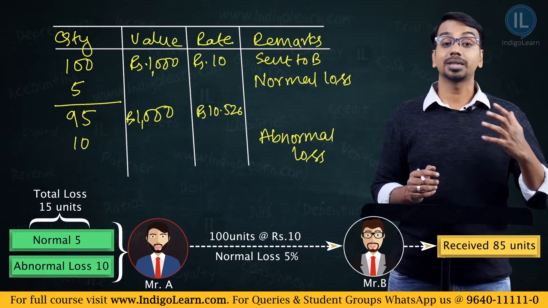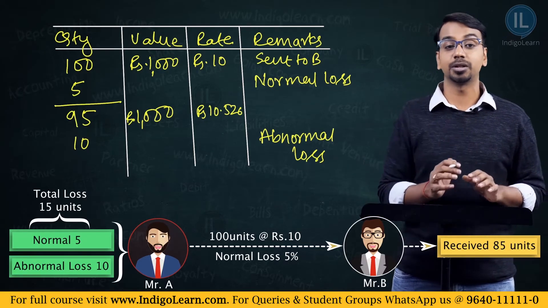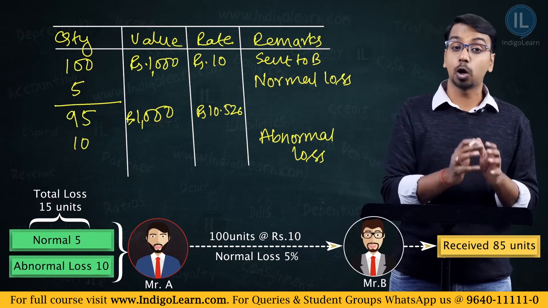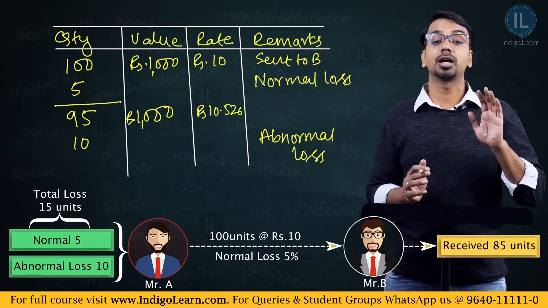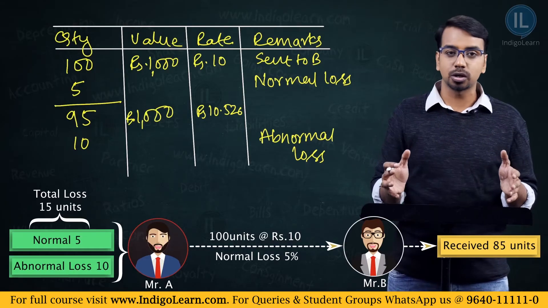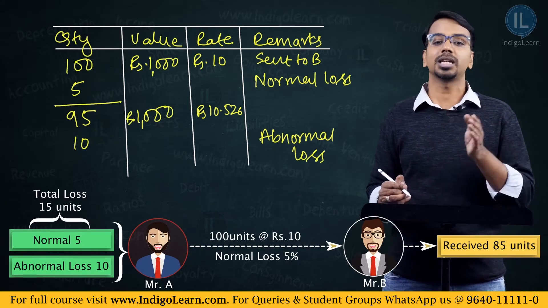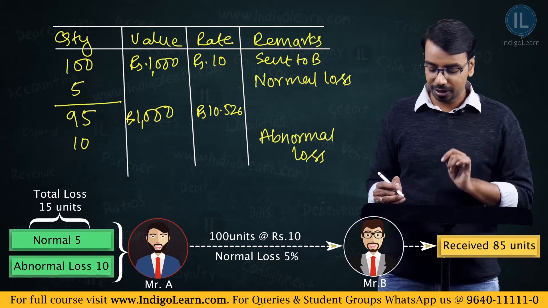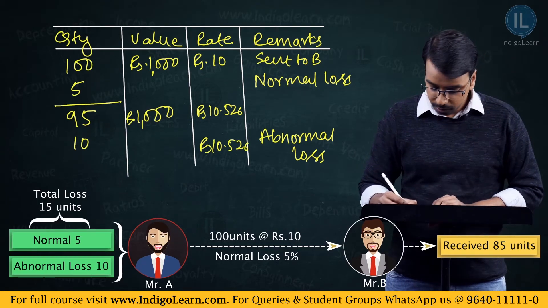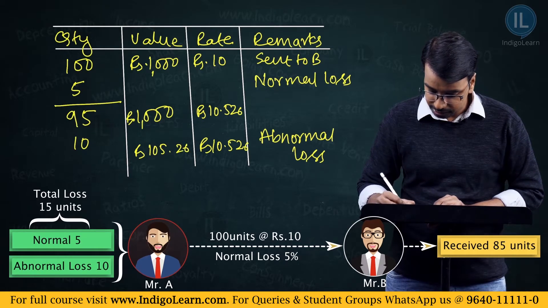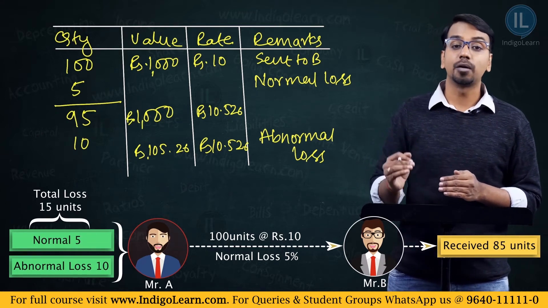You may have a doubt: do I spread the cost of rupees 1000 over 85 units or 95 units? If you remember what you learned in the inventory chapter, normal loss will form part of inventory, but any abnormal loss will not be included in the cost of inventory. For computing the cost of goods, you include only the normal loss. The 10 units of abnormal loss at rupees 10.526 per unit gives a cost of rupees 105.26, and this abnormal loss will be debited to the profit and loss account.